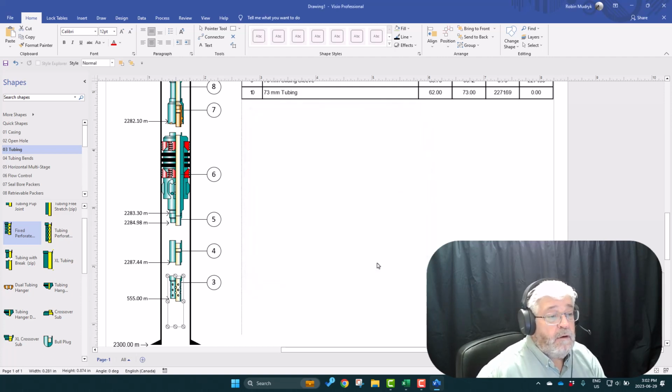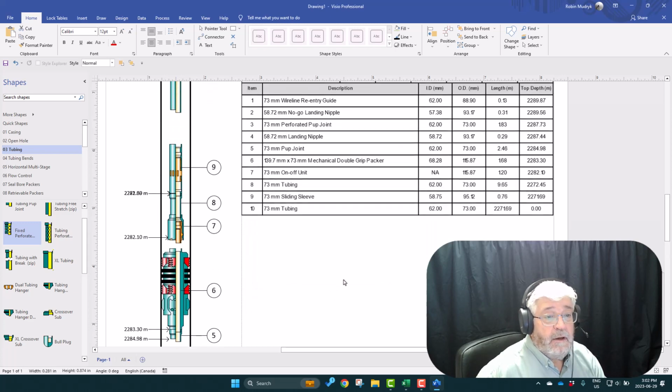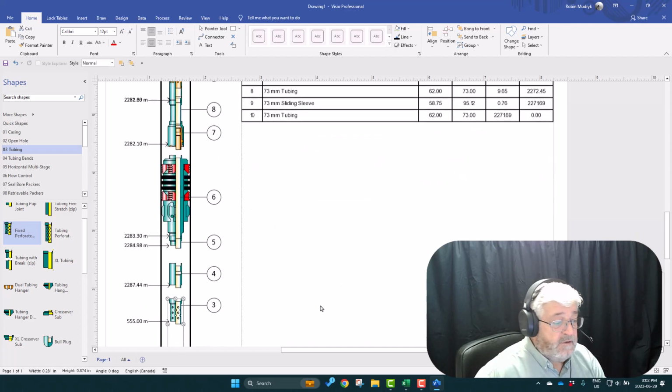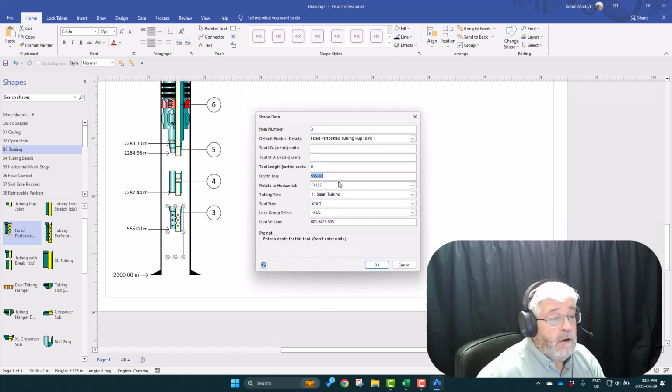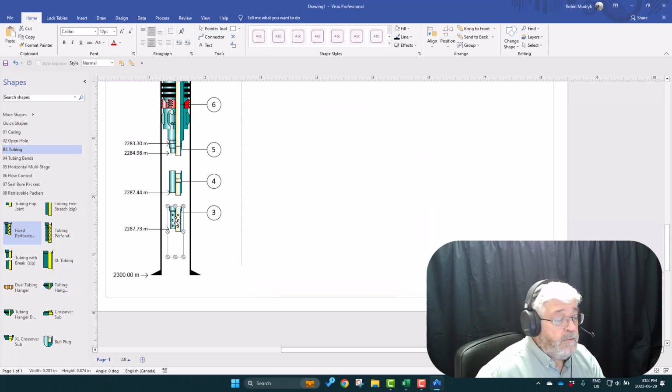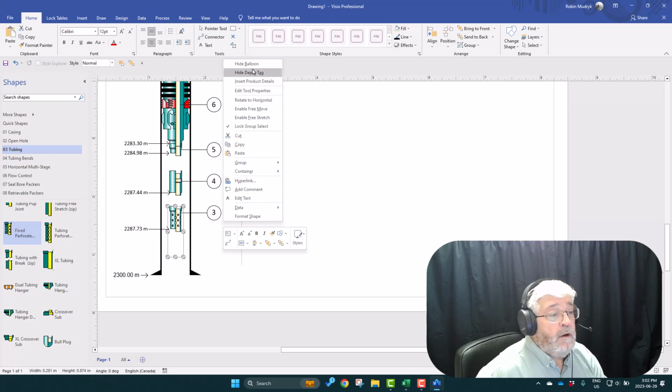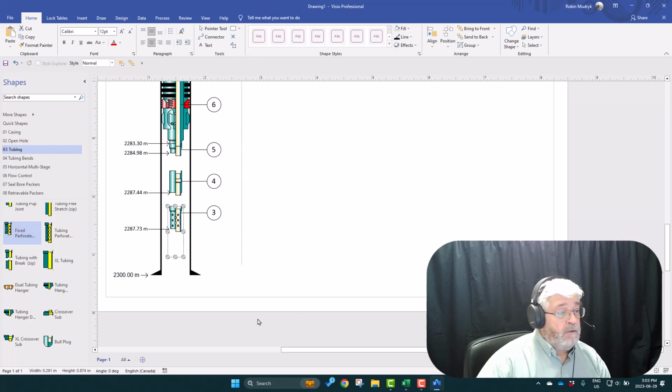Say OK. And the dimension on 3 was 228773. So we write that, and both the balloon and depth tag are on.